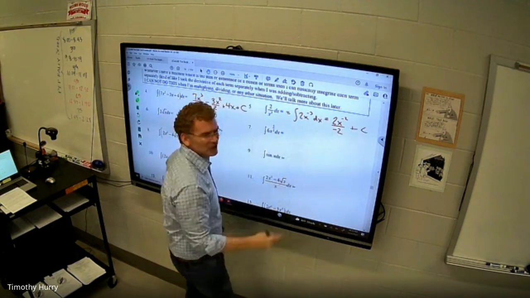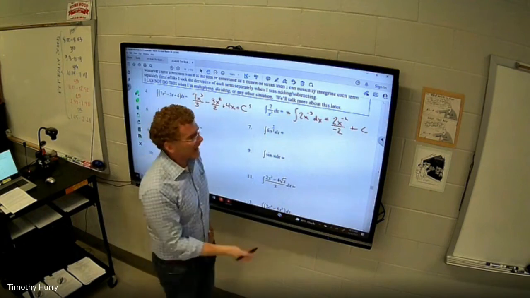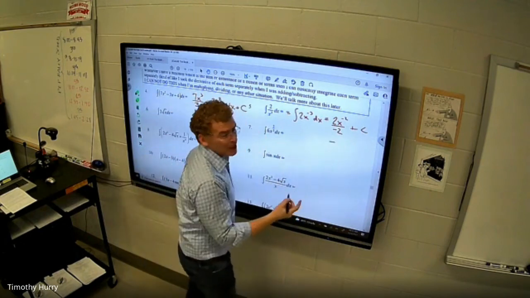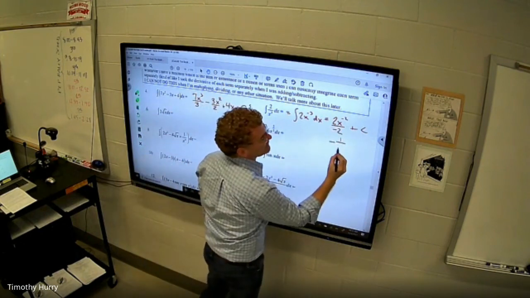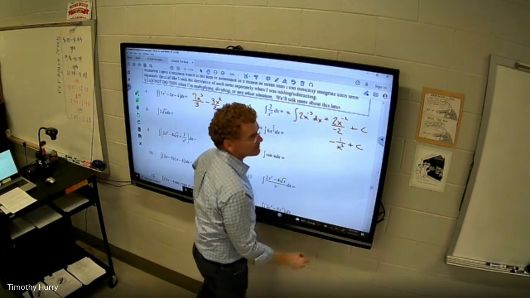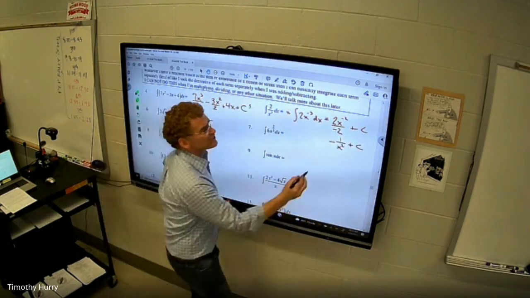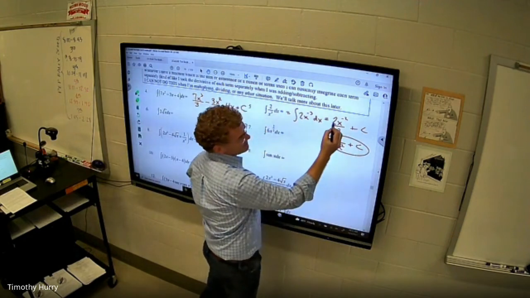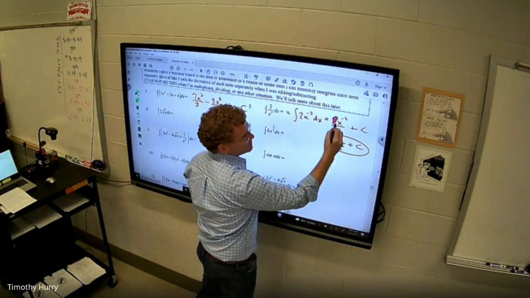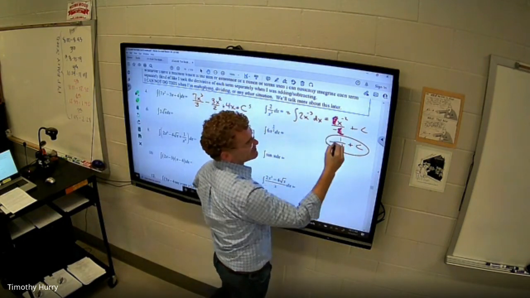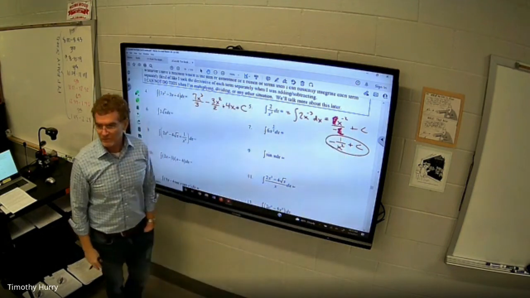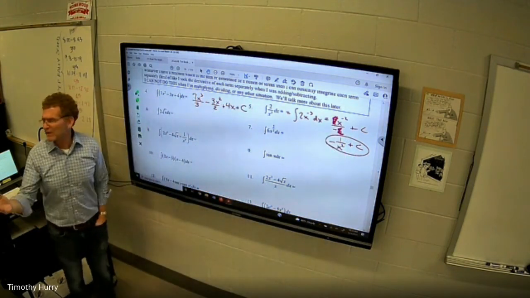Now, could that look a little better? Sure. I could write that as a -1 and maybe even take the x to the -2 and put it on the bottom and make it square. So this is fine, but honestly, it's probably going to be written in your book with just the 2's canceled, and it'll be -x to the -2 plus c. You tracking with me? So any one of those, whatever.